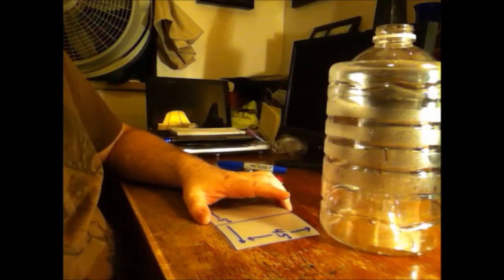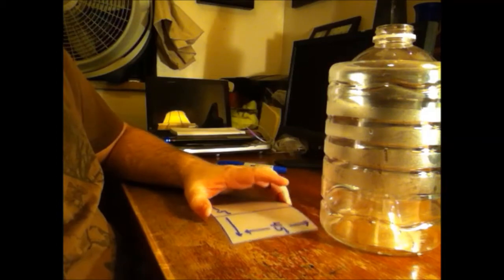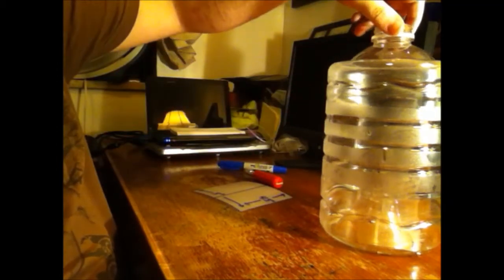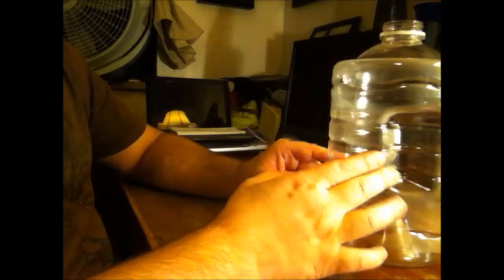Alright, so here's another tip that I wanted to mention too. I'm actually on my third bottle right here, and I just thought of this. You'll notice that the back of the bottle has handles on it. You don't want to put your template on the back of the bottle. Make sure that you put it on the front where the glue is at, because if you put it back here on the back, it's going to be a mess. Don't do that. Do it on the front.